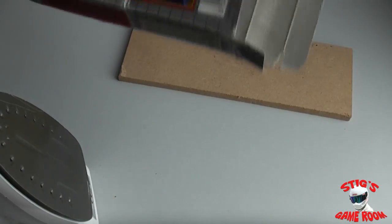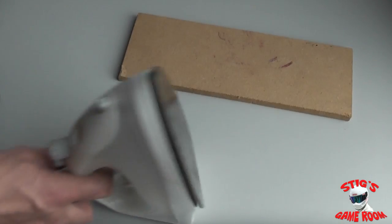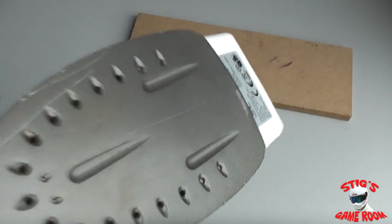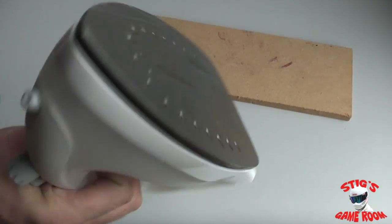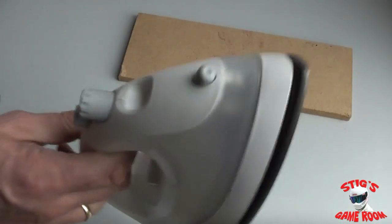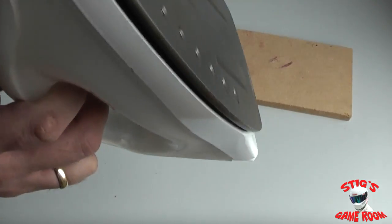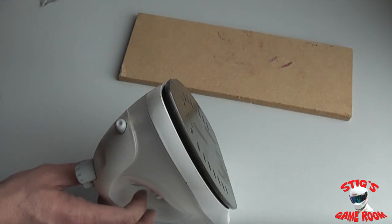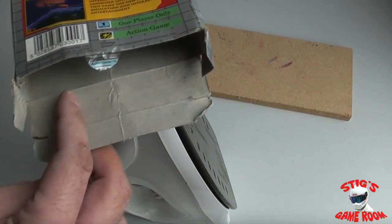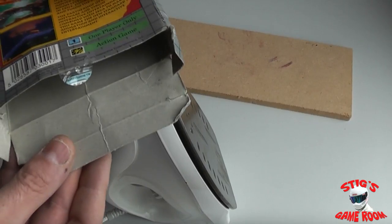Really there's not much to this, you just have to take your time. The iron I use I actually purpose-bought for this, because I was using the wife's iron and she started complaining because it was getting sticky stuff on it. So I bought this iron at my local Asda for about £3.99 and this is all I use it for — it's perfect. One thing you need to note is you shouldn't use steam. You can actually wet the box, but that's entirely up to you. If you wet along here and then iron it, the water soaks in, but you need to leave it in the flat position until it's dried.